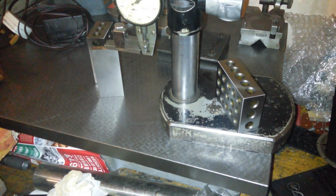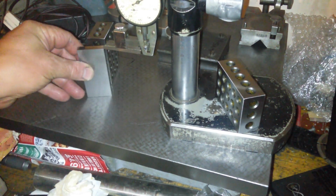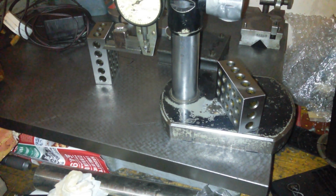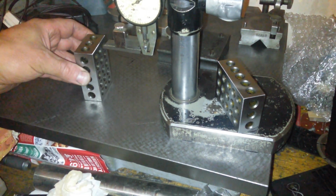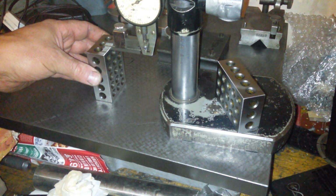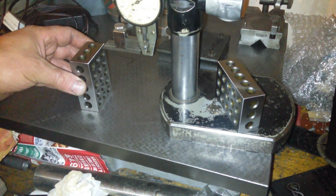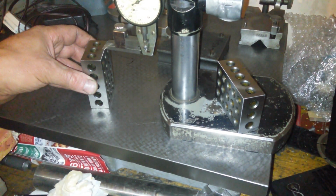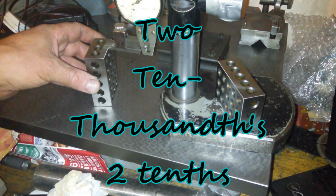Yeah, okay. 76.185 millimeters. That's the 3-inch gauge block. Going back in house. And here is the 321 block, supposedly ground to 2 thousandths of a millimeter. 2,000th of an inch, sorry, tolerance.